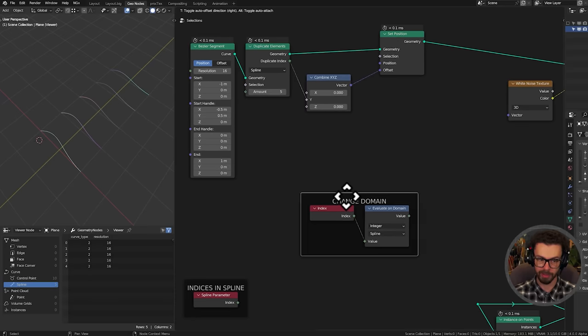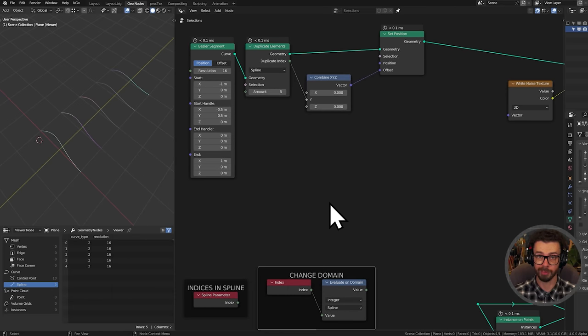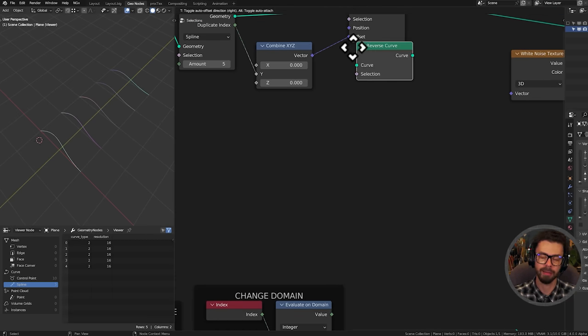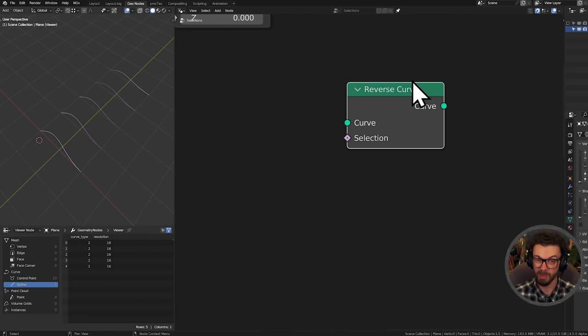You can use that all the time for all sorts of different kinds of geometry, if you're working between different things. So for example, you might have done a calculation on your curve points, but you need to evaluate it on the actual spline domain because you need it to work with your evaluate curve. So if you're interested in a case where we did that, have a look at the previous tutorial I did about lofting curves, because in that case, I needed to evaluate onto the spline domain for the reverse curve.